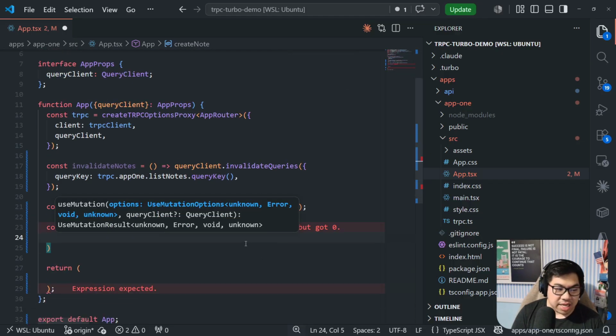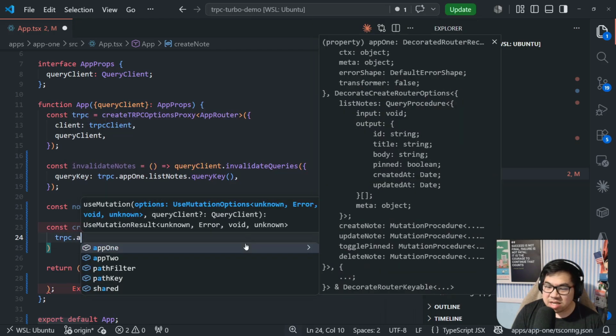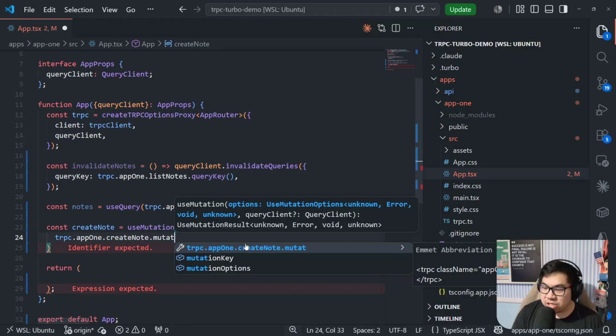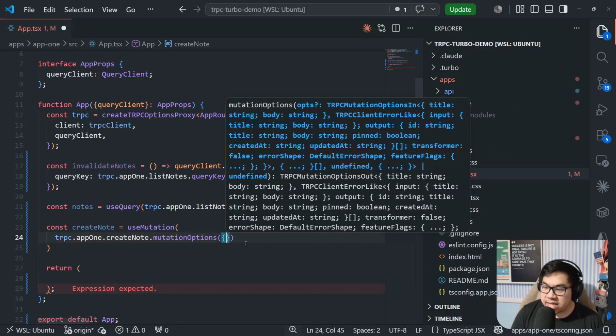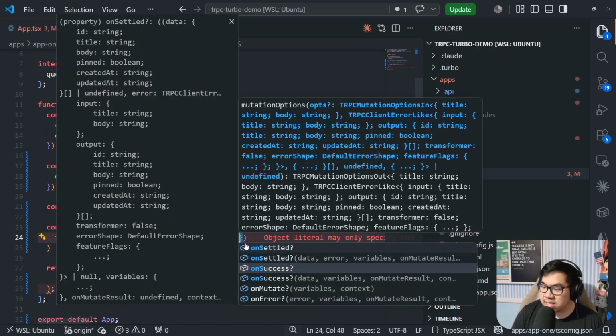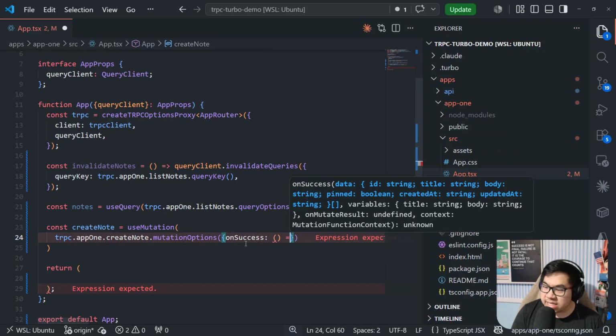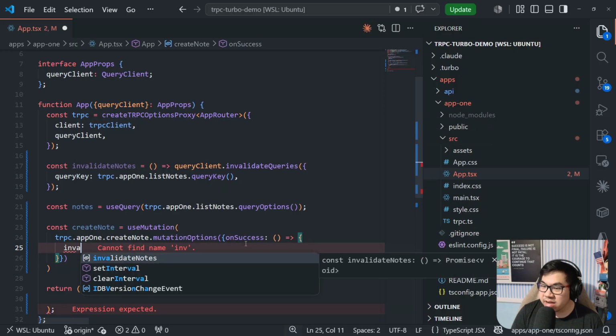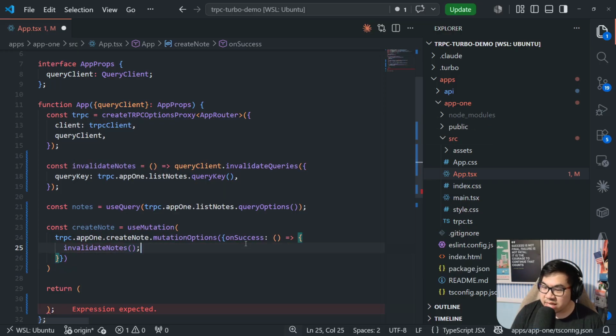So what we're going to be passing inside the mutation is trpc.app1.createNote.mutationOptions. And then on success, usually it's a callback function, we can have that, and then we can invoke invalidate notes.